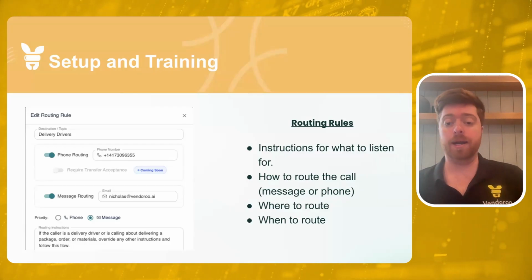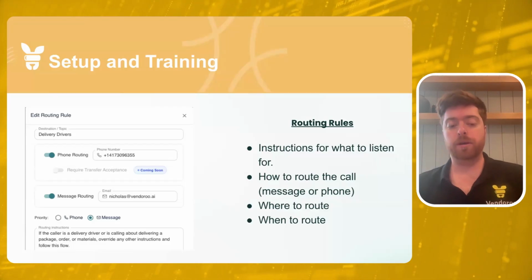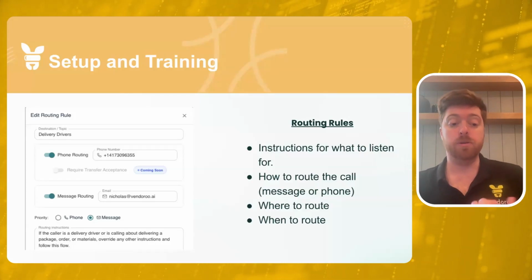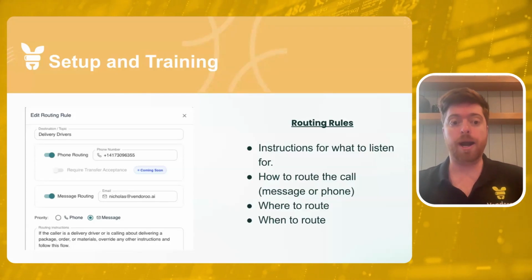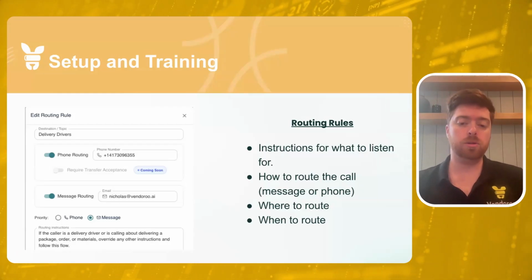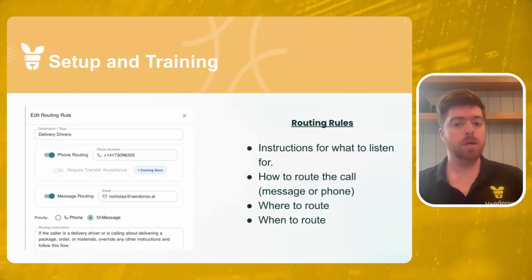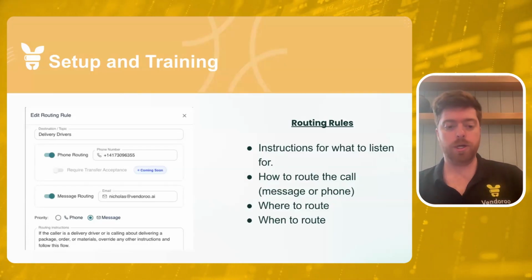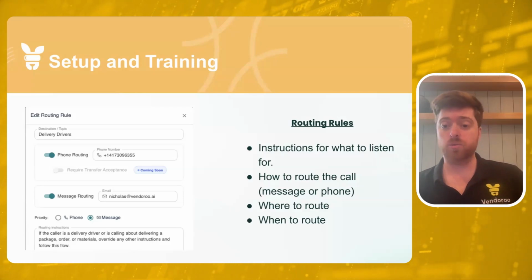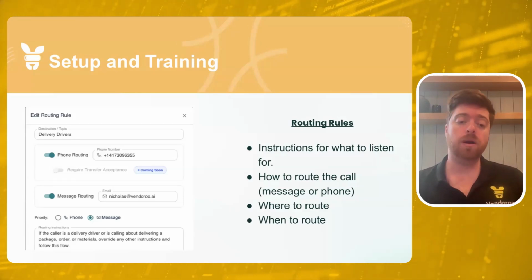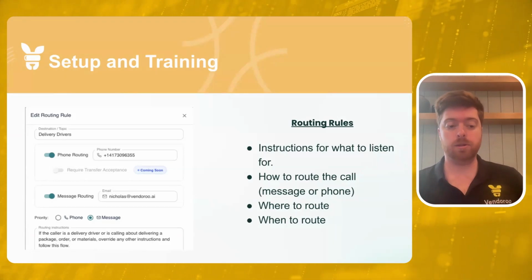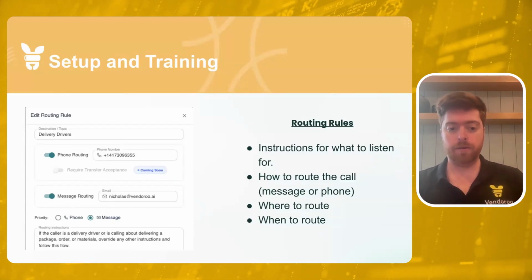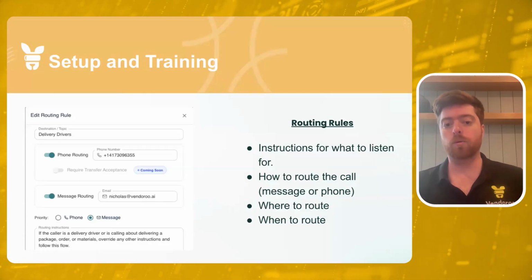Then, depending upon how you actually want that call routed, we have the ability to prioritize messages versus phone calls. If you select phone, it will prioritize that at all times and usually will skip over your knowledge base too. If you always wanted to look at the knowledge base first, try to answer some questions, maybe even send you a message as well so you have it documented and not just the phone call, you want to set your priority as message so that you can start with the base layer of knowledge and then build on top of that before routing the call.